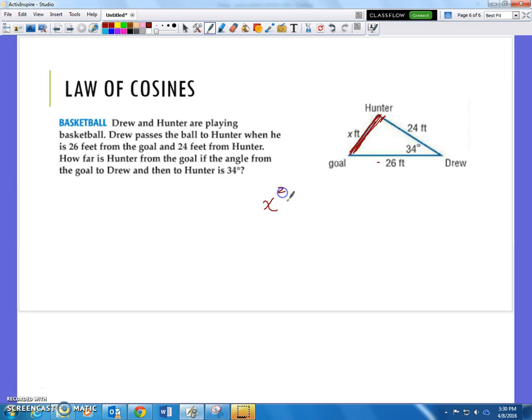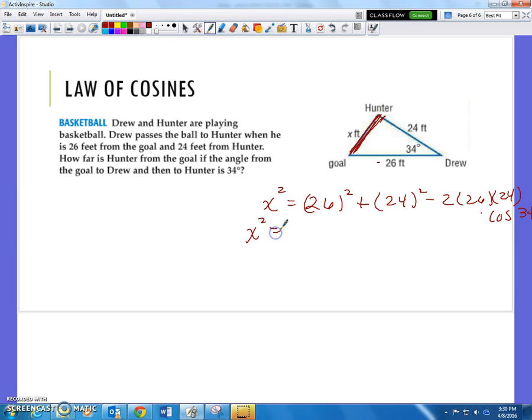I'm going to say x squared must equal, and it's almost exactly like the Pythagorean theorem. 26 squared is the other leg, and 24 squared is another leg. Or hypotenuse, we don't know, it doesn't really matter. So you have the 3 legs that come first, very similar to the Pythagorean theorem. I don't see anything having to do with this again till the very end when I do the cosine. So that helps me remember the formula. Minus 2 times 26 times 24 times the cosine of, and now we go back to the x, this angle, across from it, 34.